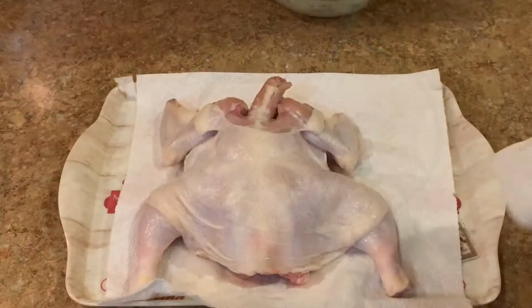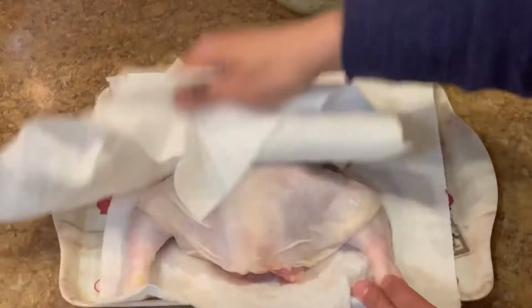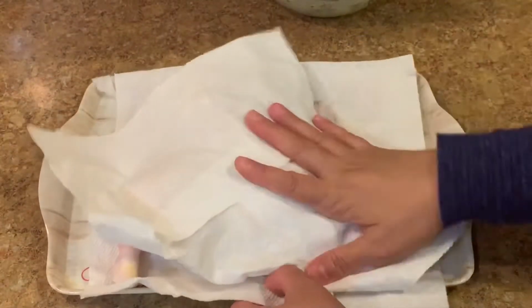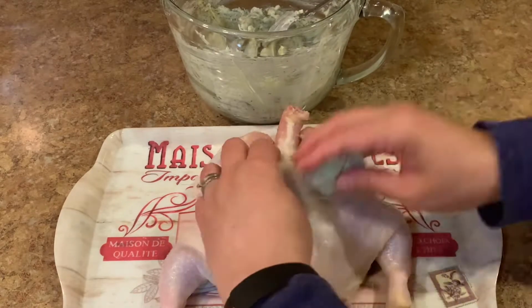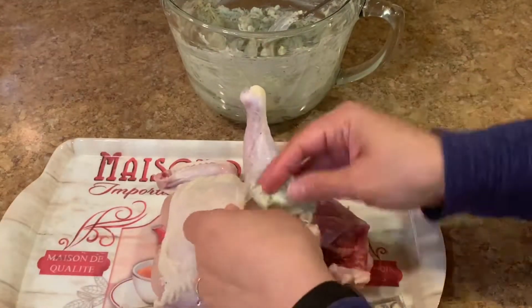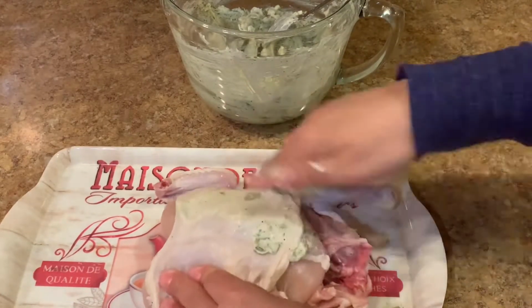I clean my chicken and try to dry it really well with the paper towel. Dry your chicken like that so the butter and the seasoning will stick to it. And also you can make some holes in the breast and the legs with a knife, so all the meat gets the seasoning.